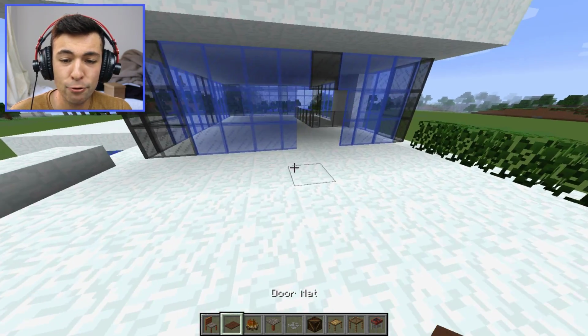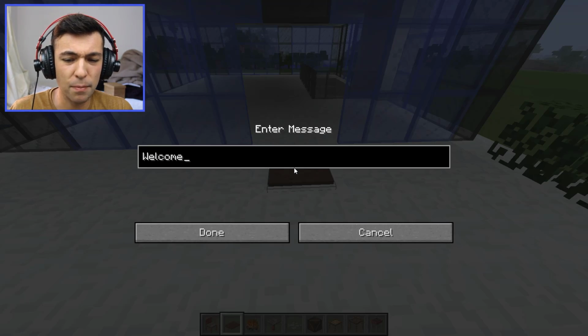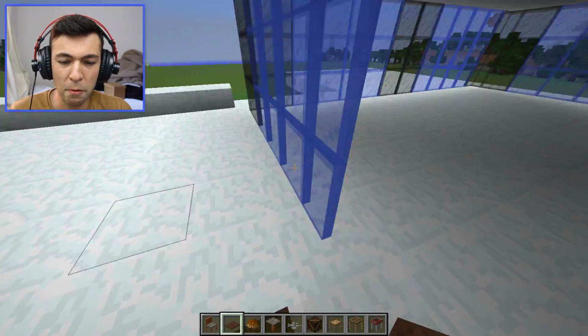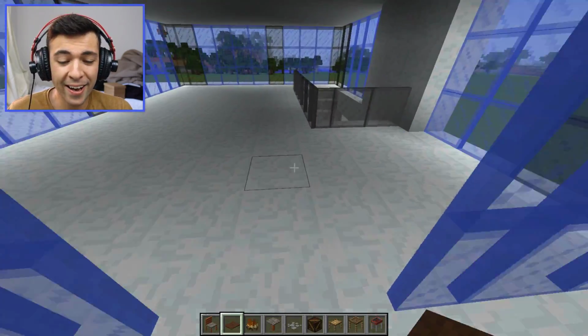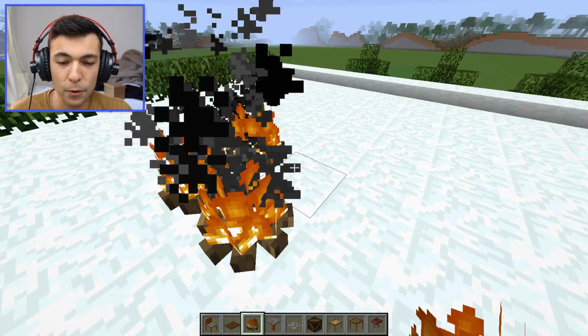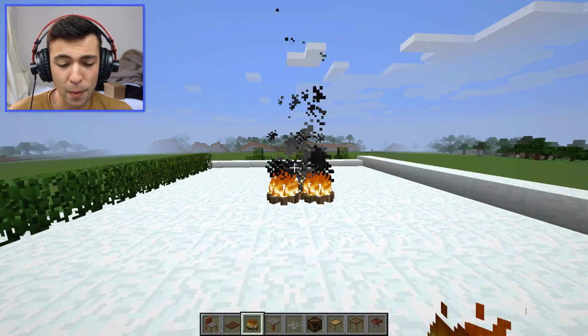So the doormat, I'm going to put it right over here, right at the entrance. Enter message, just to say welcome, just something simple. Let's not get too fancy. There you go, welcome. Welcome back inside kind of thing. Okay, but I want to do the fire pit right in the middle. There we go. I'm going to do a couple to make things a bit more ambient in a sense. So that would be perfect.